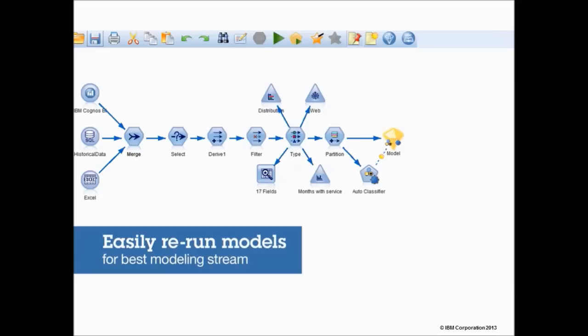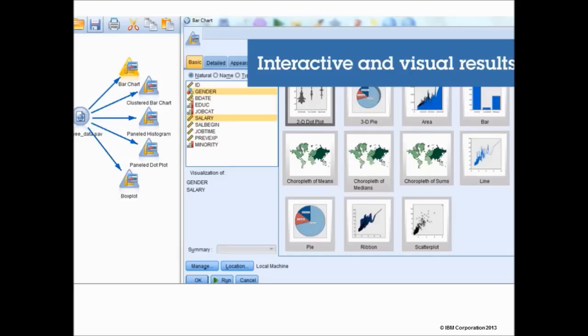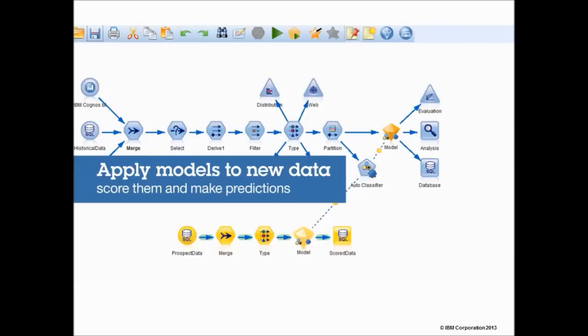You can select your own modeling technique, choosing amongst classification, association, and segmentation techniques. You can get results in interactive, highly visual format that's easy to understand and share. You can then apply the models to new data, which enables you to score them and make predictions on the outcomes. The results can be reported and analyzed, or written to other file types, such as Microsoft Excel or text files. They can also be integrated into your company's existing systems by writing directly to databases or utilizing XML export capabilities.